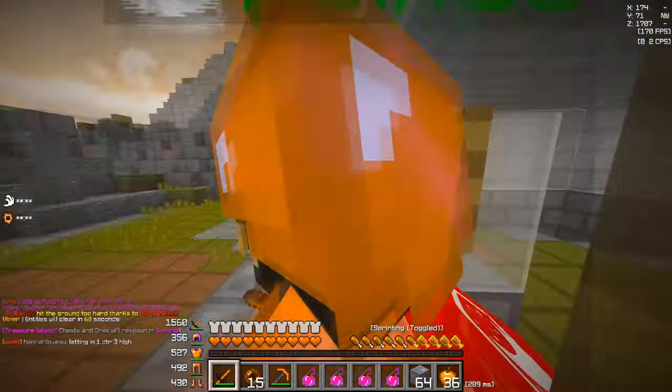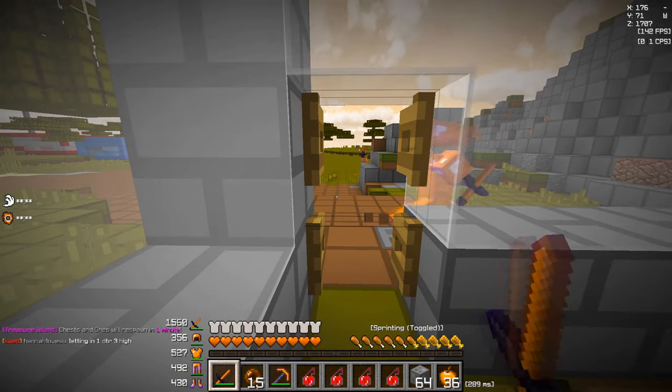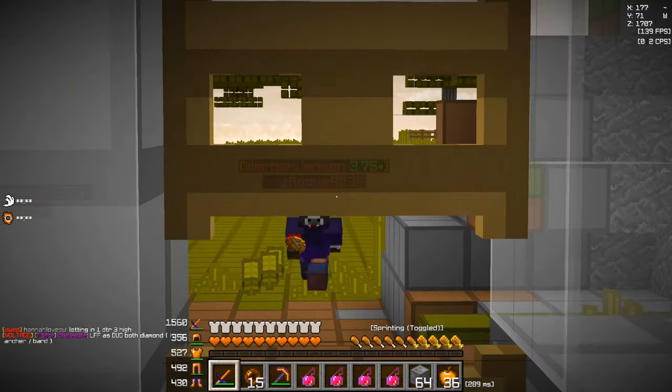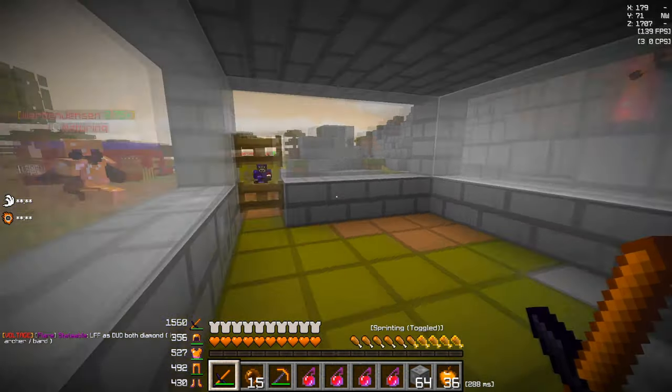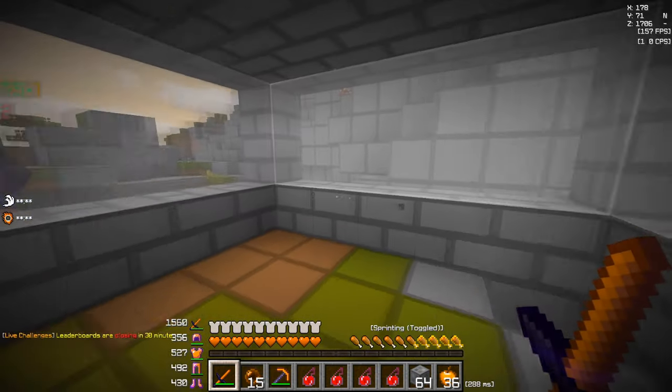Yo, I think someone is outside my base. Yo, someone is up here, dude. Yo, it's a freaking four man. No, okay. No way, right? They're not gonna run in.